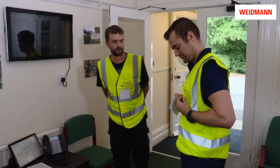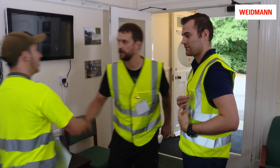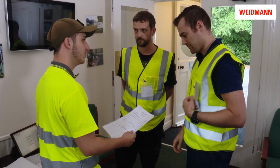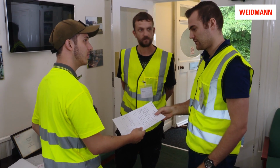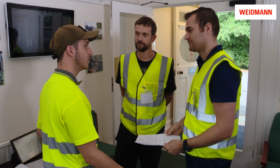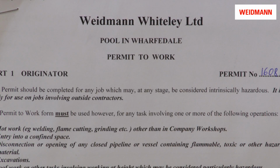For many jobs, you'll require a permit to work at our site. This will be tied in with your RAMs and issued by engineering management or a mill superintendent. It will be physically handed to you either after signing in or on site at your work location. The permit will indicate the system to be worked upon, and it should guide you in the method or steps to be taken to make the system safe.